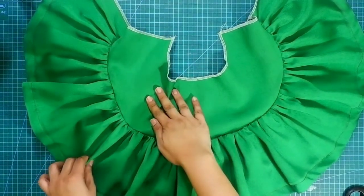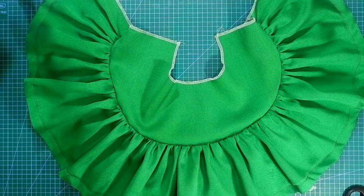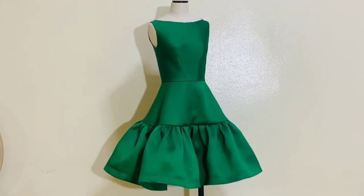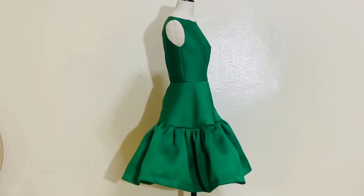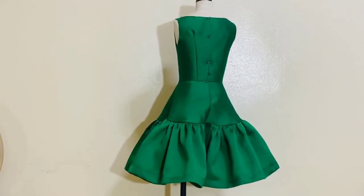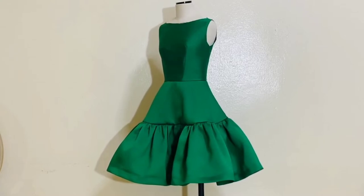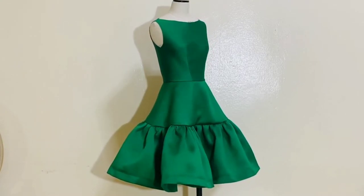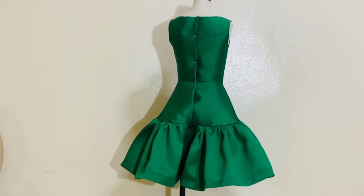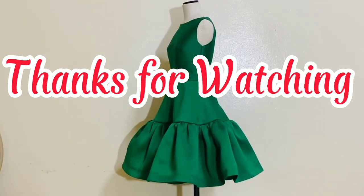And there you go — now we can see the results. Next, I will attach a bodice to see how this will look on my dress form. You can also use this technique to create more tiers if you want a longer skirt, or use it on your bodice to make a fantastic summer dress. You can also use a full circle skirt if you want to. I am really satisfied with the mock-up of the skirt, and I hope you are too with your own creations. If you've noticed, I used a half-scale dress form for my demonstration today. This is a good way for me to lessen waste from my fabrics and to lessen my expenses when buying fabrics — it's really practical. I really do hope you can catch up with this tutorial and the upcoming ones, since I will be using the half-scale dress form more often.